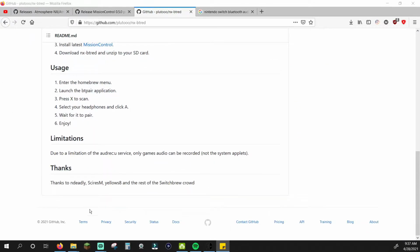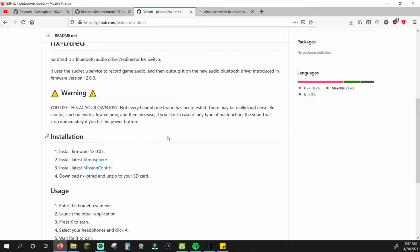Thanks to Pluto and Deadly, Sire's M, Yellow's 8, and the rest of the Switch Brew crowd, you can basically tap into the Bluetooth audio service that Nintendo secretly added to the Switch in version 12.0 and stream the audio to your Bluetooth headphones.